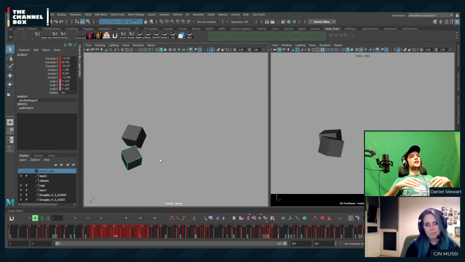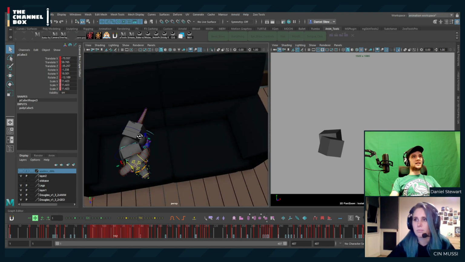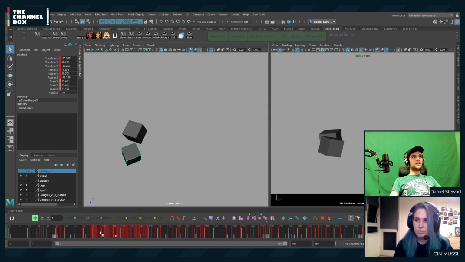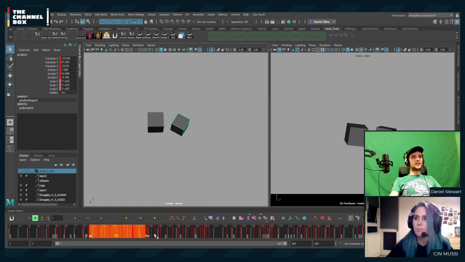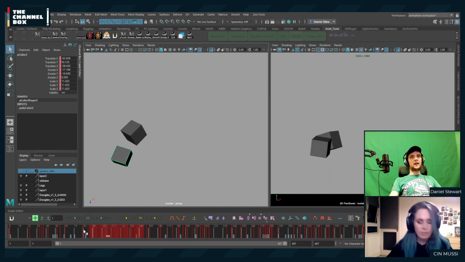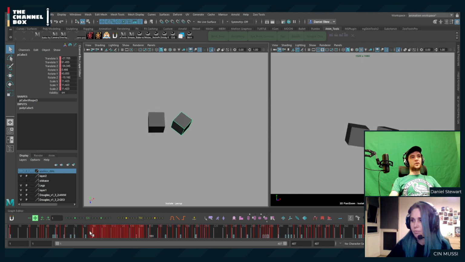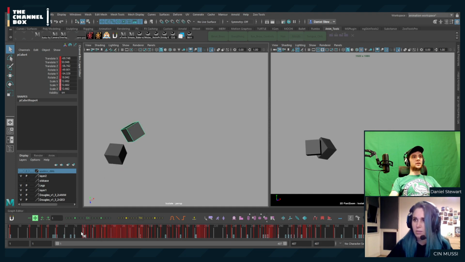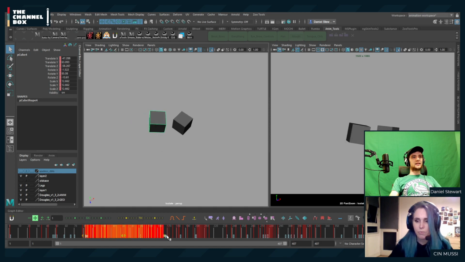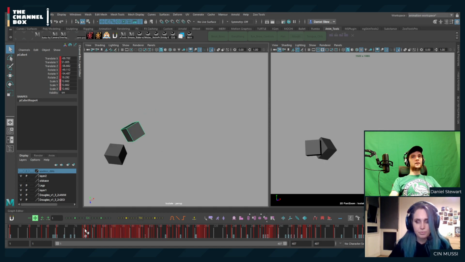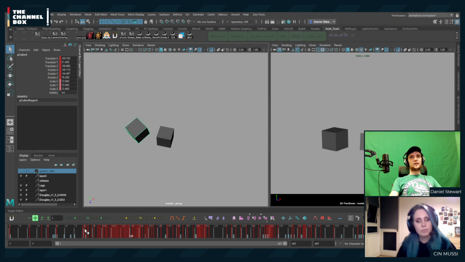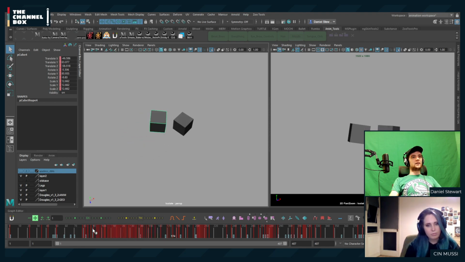Rather than thinking of it in terms of the rig, I'm just like, okay, can I grab this, and I want this to lead so I can shrink the time a little bit. And now he leads a little bit more. You see that? Or I'm like, I want the hips to drag a little bit more. I can select this and delay the timing, okay, now the hips are dragging, right?